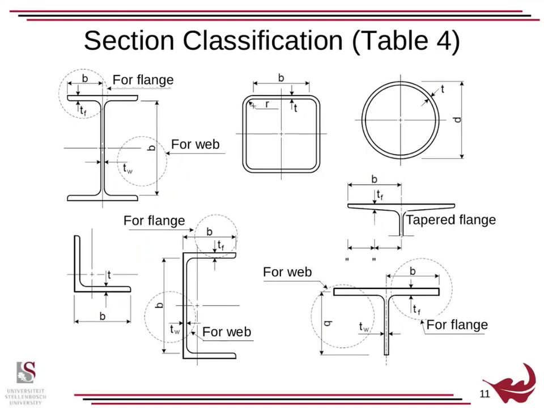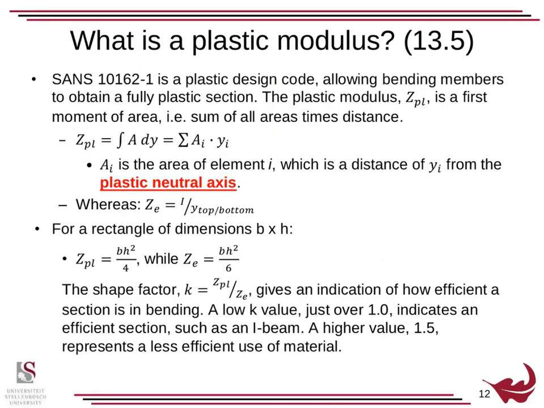In terms of classification, see other videos, but just remember classification is for local buckling. You want to see will the flange experience buckling, will the web experience local buckling, and this would occur over a short distance as it buckles. So just be careful of all the definitions of what is B over T.